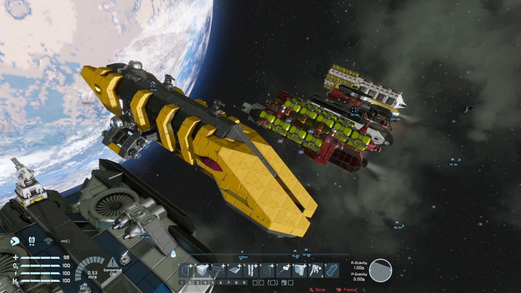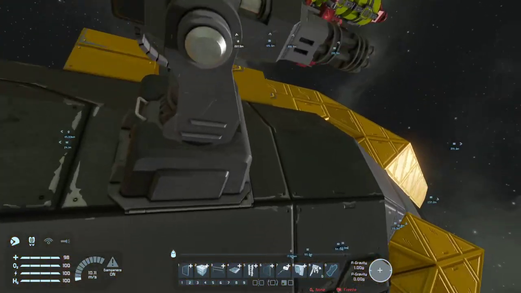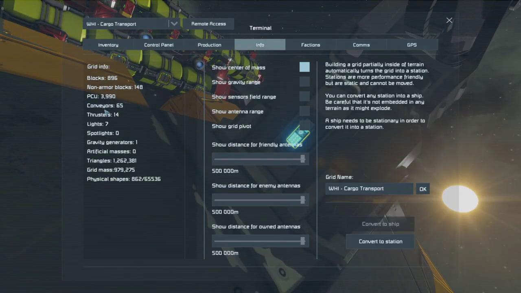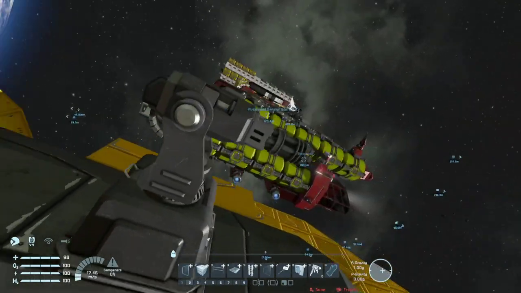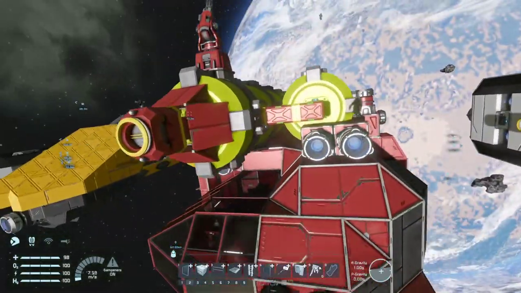Yeah, that thing looks like it needs to be a heart anyway. That is true. I think it somehow does meet the PCU requirements at the moment, though. Yeah. $3,990. Then we got this one, which has a whole lot of tanks on it.